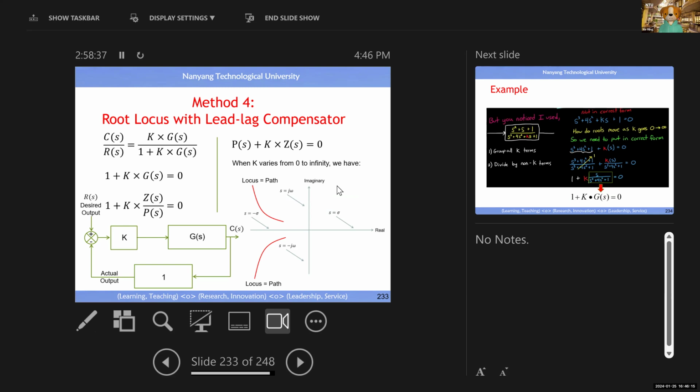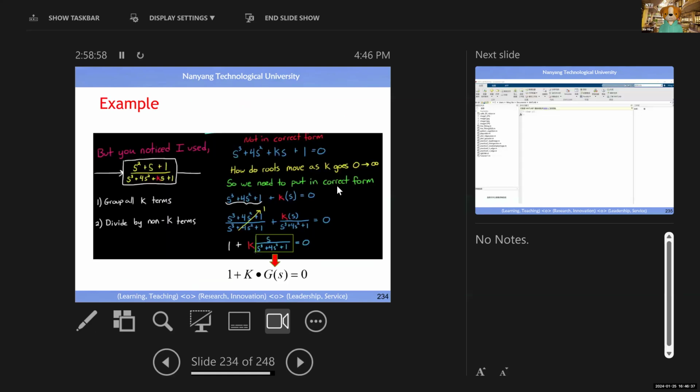What happens if you are not lucky? That means no matter how you choose this value, you can never find the root in this direction. If you are not lucky, same principle: add in an additional transfer function. Then what to add in? In this case, just add in a compensator, right? Very simple. But pay attention, the design parameter could be any one inside the denominator. But then you must rearrange it in this form: 1 plus the design parameter times something. So you can always transform it around to this form.